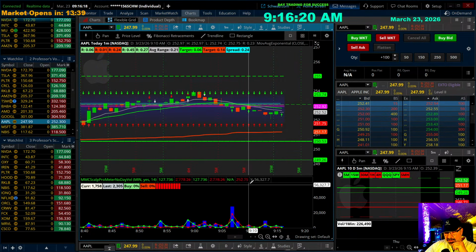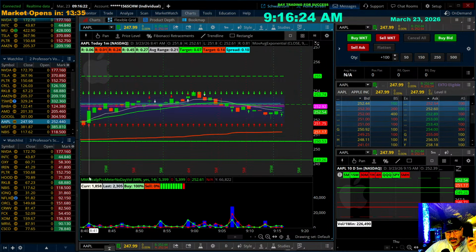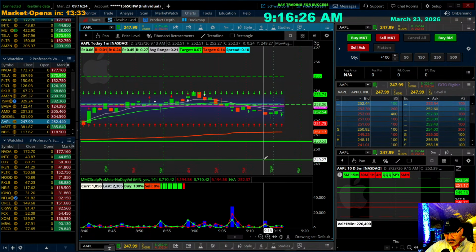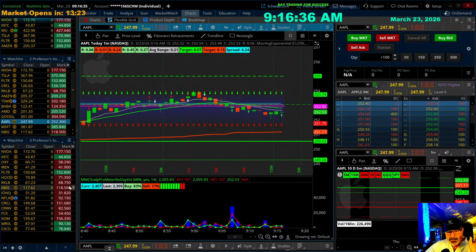Again, coded. The next one is coded to be 50K per 1 minute candle, but it has different restrictions on it. I call it more of a mid-cap scanner because it can be between $25 and $200. Market cap is only $2 billion or above, so that gets us more stocks. ATR only $1.50, and of course 50K volume per one candle. So that's going to give us other varieties.